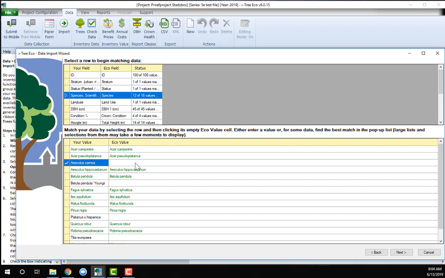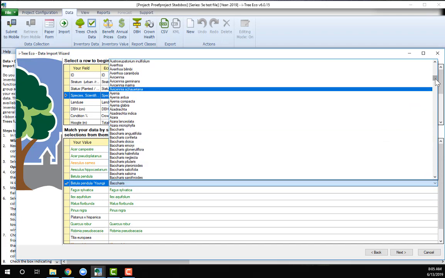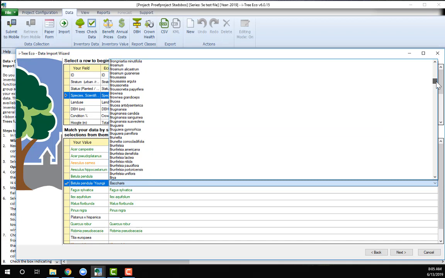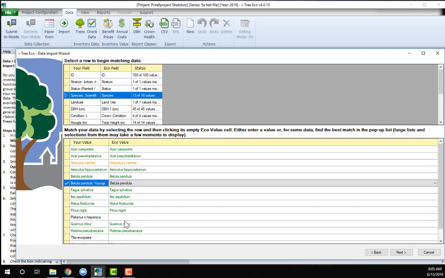So if you notice, I actually selected that species, and again here I clicked down where it says Betula pendula. It takes time, so you can see that there's a little bit of lag because it's populating that. Now it turns orange, meaning that it's populated, and I can go ahead and map this Betula pendula tree. In this case, I don't have that specific cultivar, so I'm just going to choose this one here.